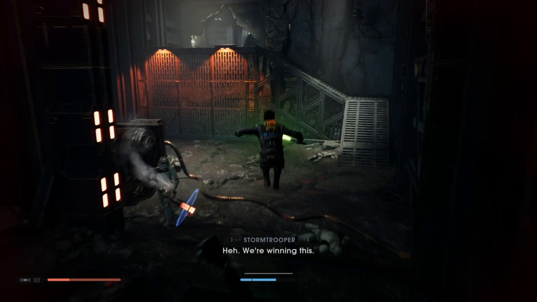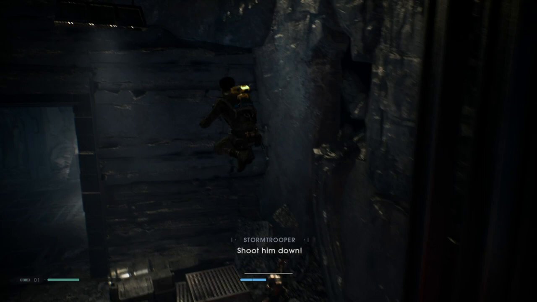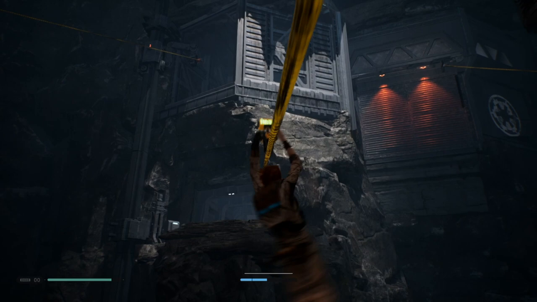Wait, no, this is where I came in from. Why is that thing not doing me any damn good? Integrity compromised. No, I don't like this at all. And I have not gotten to a save point, so I need to get the fuck out of Dodge. Up here. Oh, I just made it in time. Running is not recommended. Enemy is well, too bad I'm doing that. Just want to run away from them. There we go. That's just a battle I just don't have time for.